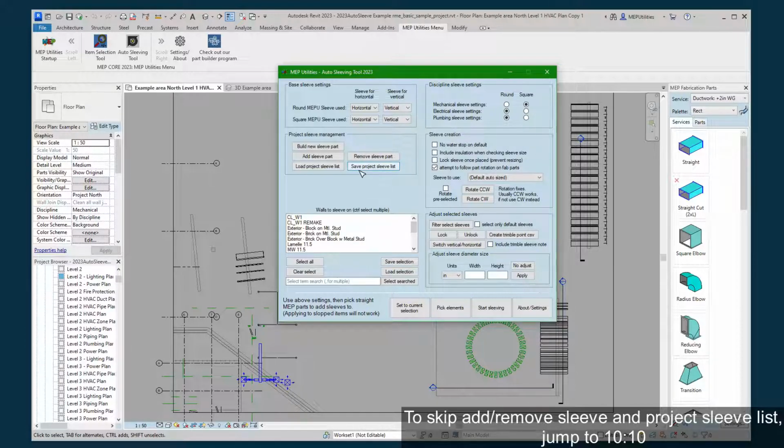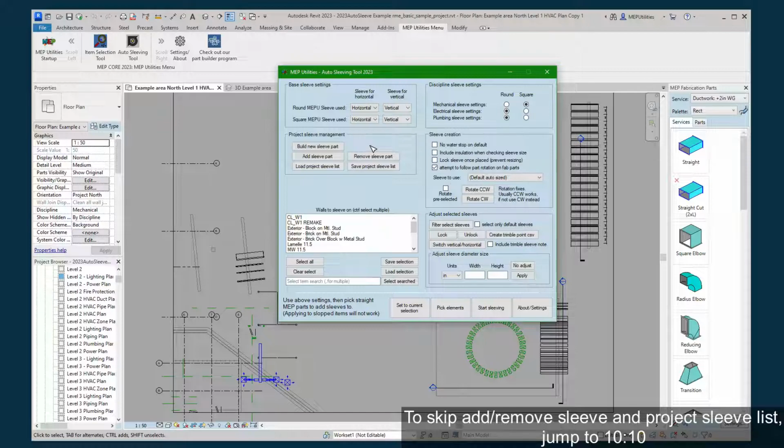You can also choose to save project sleeve list. What that will do is save all of the different sleeves in the project into a CSV as well. So maybe sleeve model A and sleeve model B and sleeve model C are 3 different sleeve parts you have, and those lists have their own sizes and stuff. And you've added them into this project.